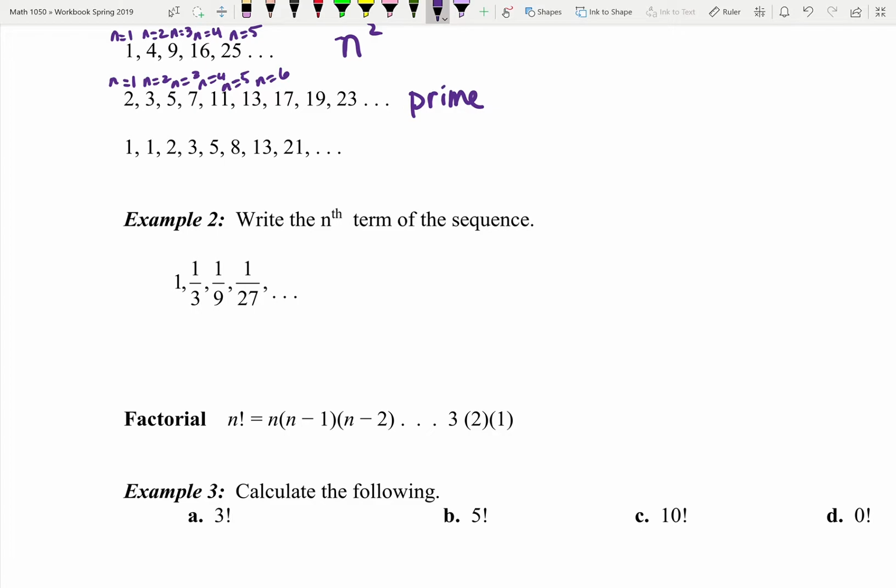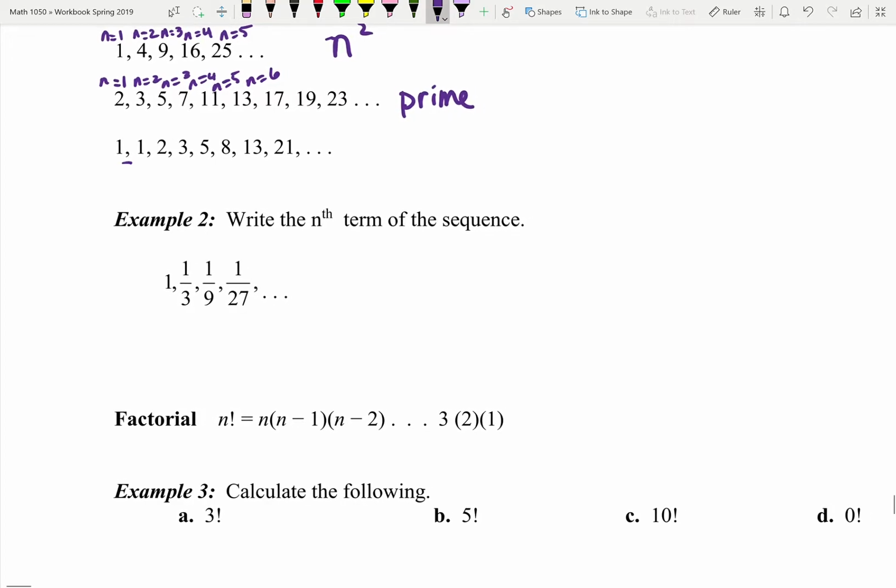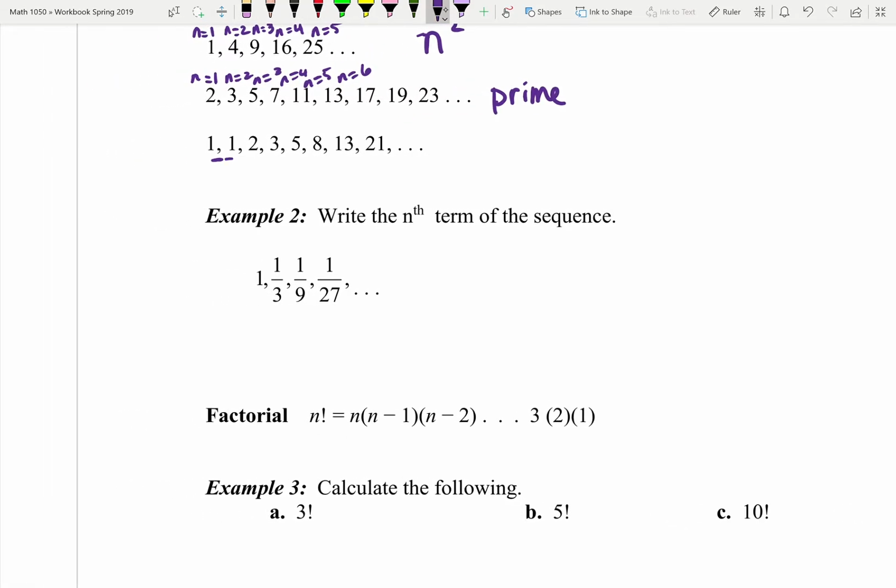Isn't it where you just do like 1 plus 1 equals 2, 1 plus 2 equals 3? Oh, look how smart you are. See, you guys are so smart. I think this is called Fibonacci sequence. It came to me. It's called the Fibonacci sequence. And look at what she said. Look, 1 plus 1 is a 2. 2 plus 1 is a 3. 3 plus 2 is a 5. 5 plus 3 is an 8. Fibonacci sequence. Don't worry about it.